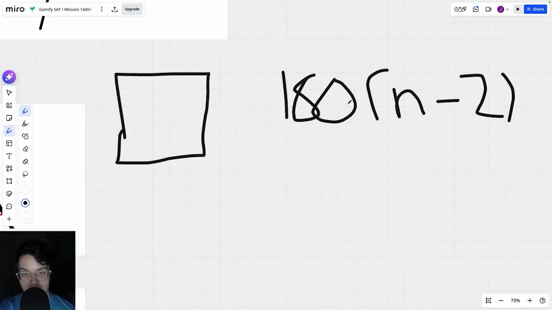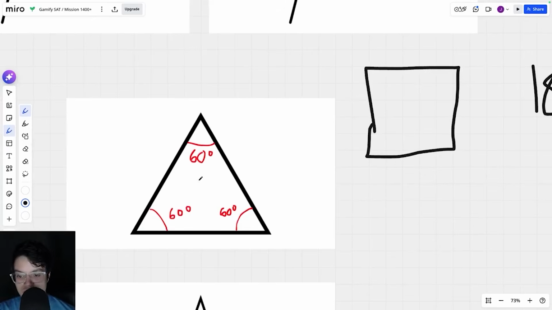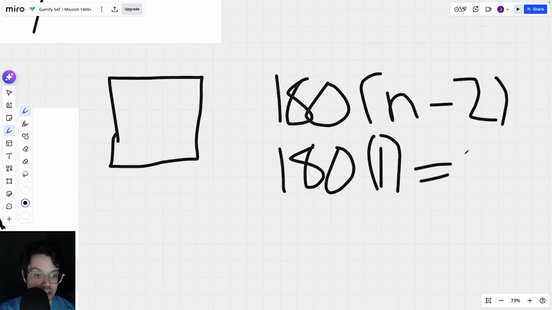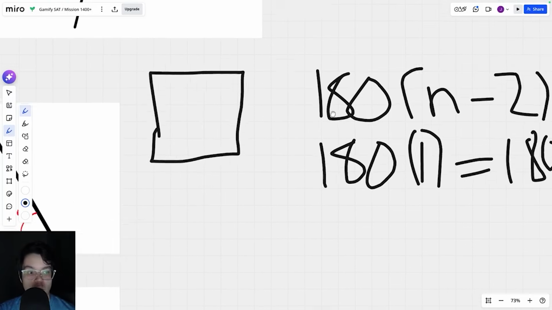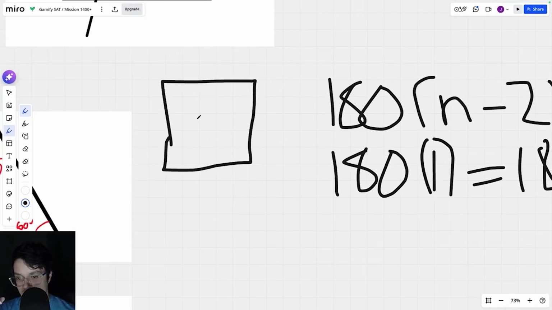And so you can use this formula on literally any shape imaginable to figure out what the interior angles must equal to. If you want to confirm it on this triangle here, just think about it. The triangle has 1, 2, 3 sides. 180 times 3 minus 2 would equal 180 times 1. 180 times 1 is equal to, you guessed it, 180. I know this must be completely mind-blowing to all of you. Likewise, if you were to look at a square, it would be 180 times n minus 2, 180 times 4 minus 2, because there are 4 sides to a square.